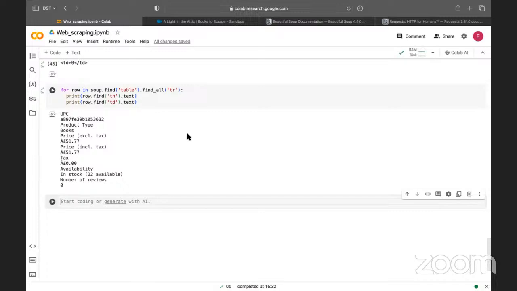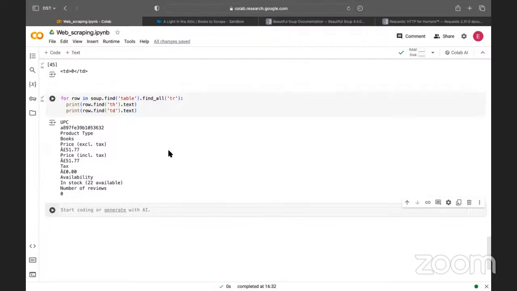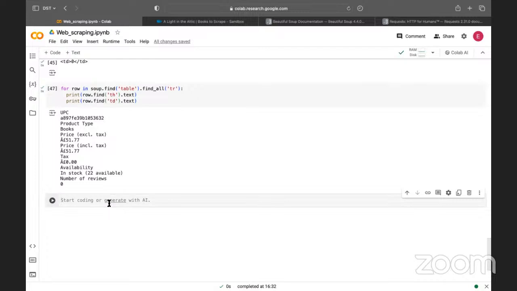And then we're going to go ahead and run it for all of the links that we have. So I'll do the first page, and as an exercise, I would want you guys to go ahead and do the second page. So figure out how to look through the second page and get the complete set of data.